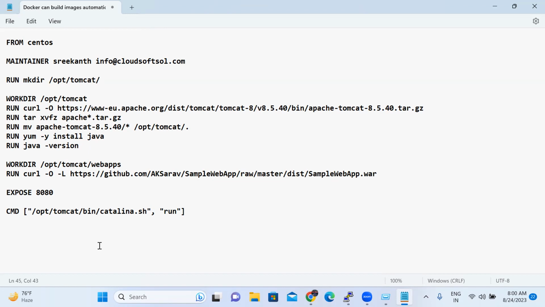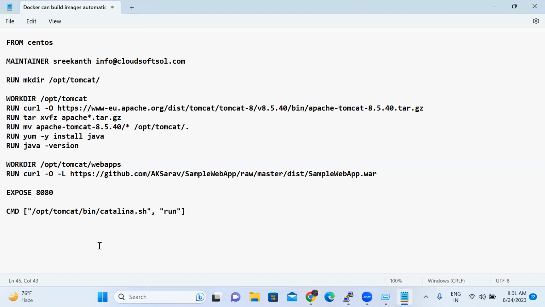Using that command itself, our container is running. Are you able to understand? So can you please explain it once again, sir? So in order to run any container, we require one command. Using this command itself, always our container is running.